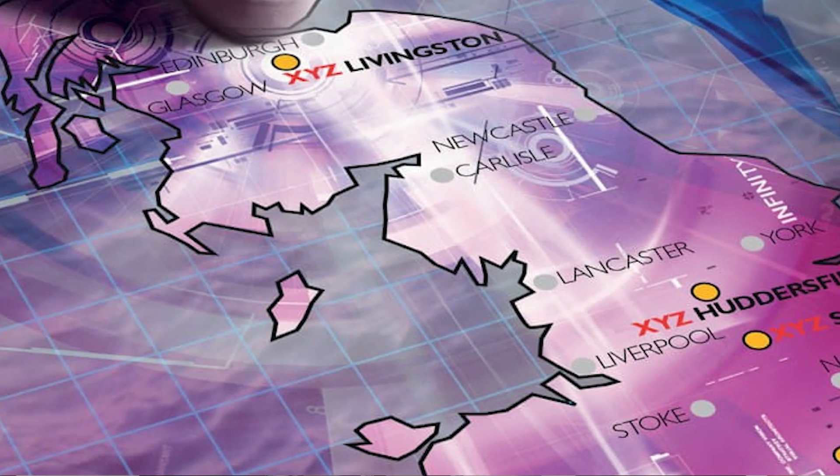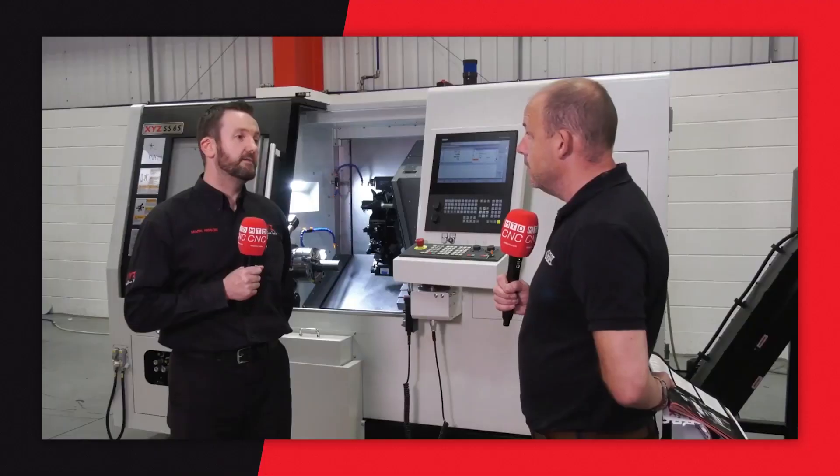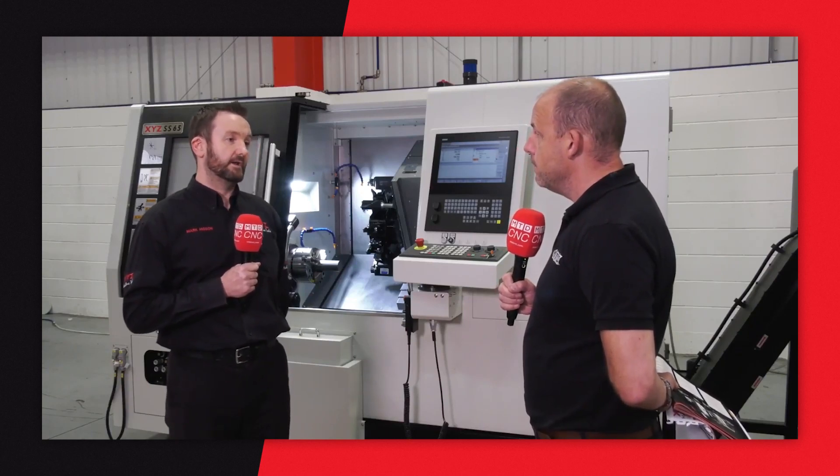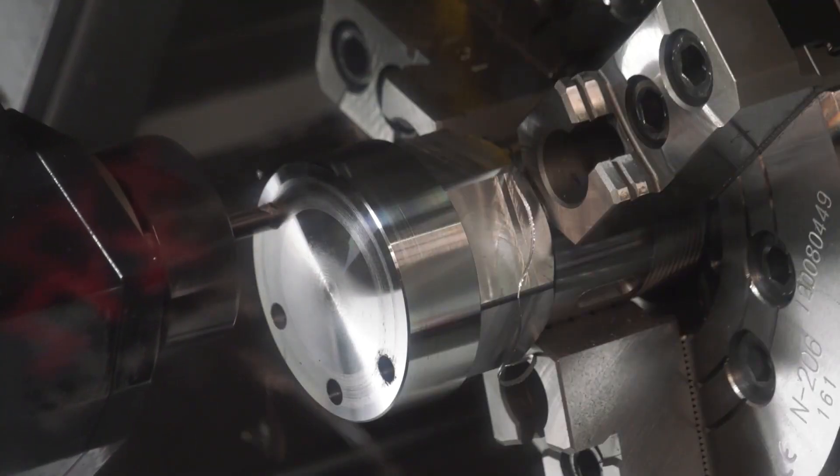For engineers who may not be aware they've launched this new product, where can they go to see it and get a demo? There are machines currently available from stock in Devon, and I believe one is coming here to Nuneaton. You can see machines coming in and out all the time because they're selling them. There will probably be a machine here in the near future, and I'm sure at MACH 2022 there will be a machine as well. You can go on their website or watch videos done with Mark and Nigel on the twin spindle. XYZ may have previously lost business to companies wanting twin spindle technology because they couldn't provide it — but now they can. So customers can buy vertical machining centres, 5-axis machines, bed lathes, oil country machines, and now also a multi-axis turning centre with the ability to machine in one operation.